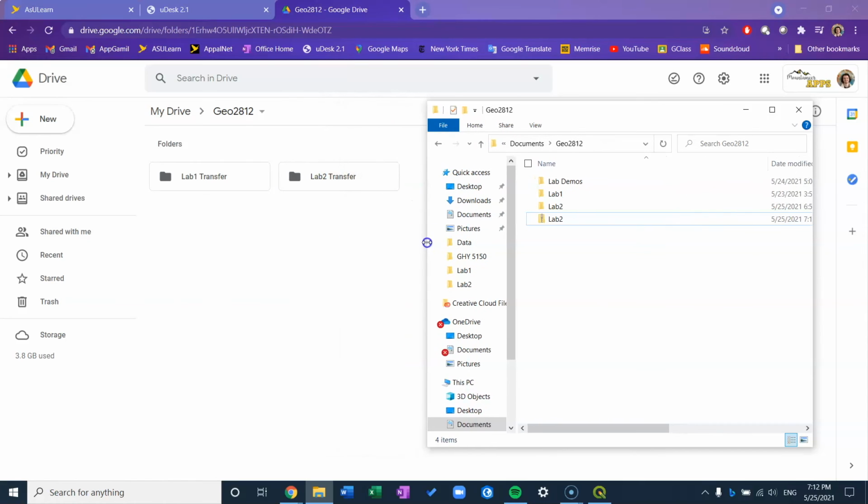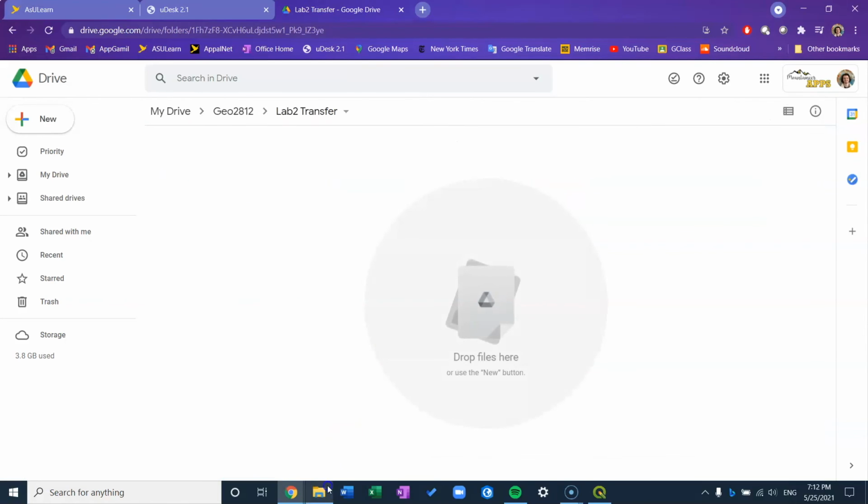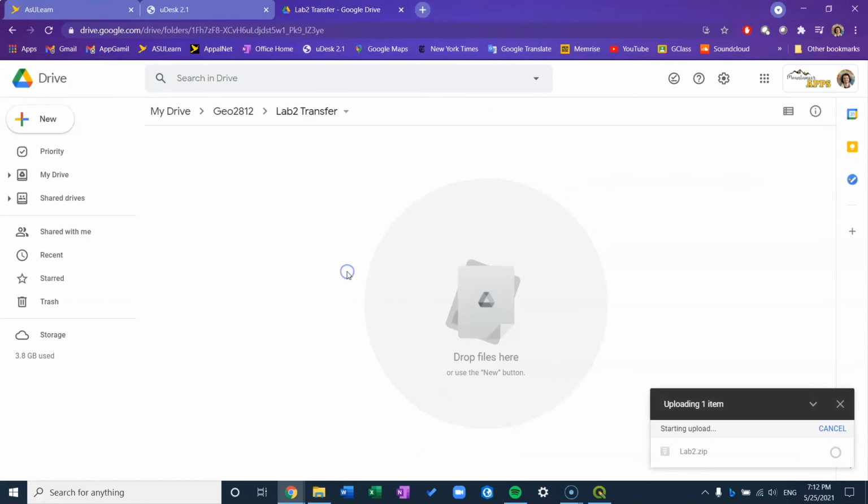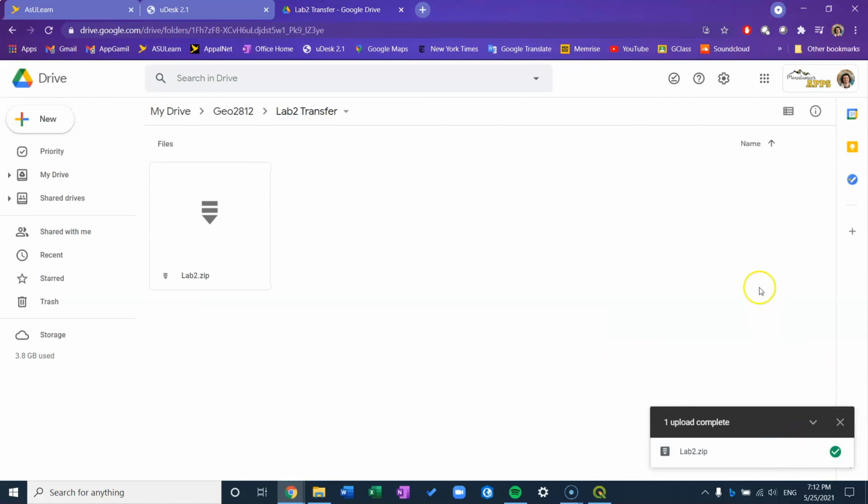And then from here, you can either email it to yourself or use Google Drive. I personally find it's easier for storage and just ease of process using Google Drive. So one thing I do is create a folder for the class within Google Drive and then create transfer folders so I know exactly what those folders were meant for and what they contain. So I can open this folder up, and then from here, it's easiest for me to just drag, select, and drag and copy it, and you'll notice it will upload down here. That is how I do it most efficiently.